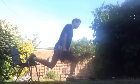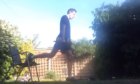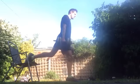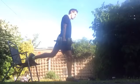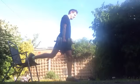One, two, three, four, five, six, seven, eight, two more, big push, 9, and 10. Good stuff. Put the weight to the side again. Okay, jump lunges, ready? 3, 2, 1, let's go.